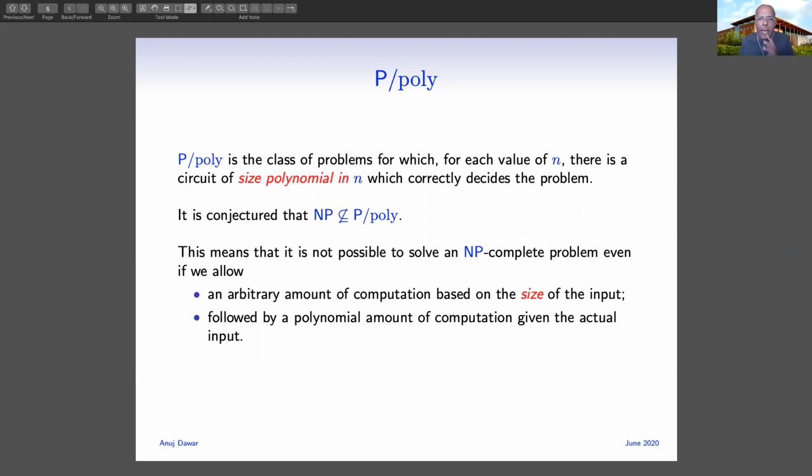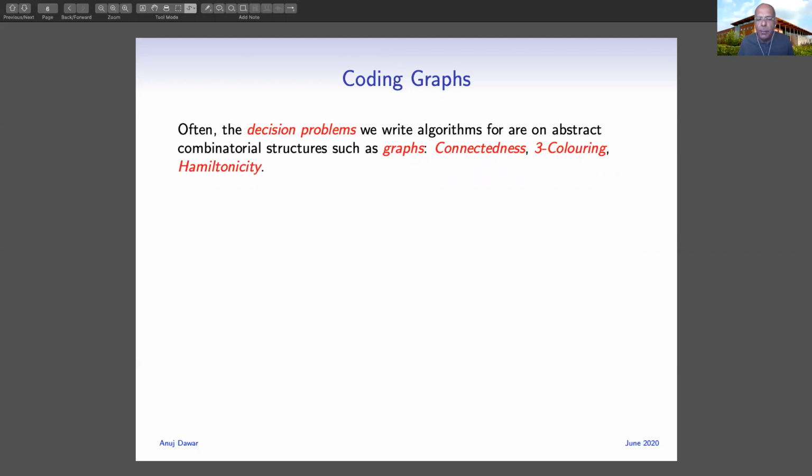Now, in the quest for lower bounds, I want to talk about the particular view we've taken, which is really the decision problems we're interested in. We've been going down to the circuit model and thinking of them as strings of zeros and ones. We've hidden something, which is that we're often interested in decision problems on abstract combinatorial structures. And for me, the classic example is things like graphs. The input is a graph. Is it connected? Is it three-colorable? Does it contain a Hamiltonian cycle? Does it contain a perfect matching, etc.? Those are the kinds of problems we write algorithms for.